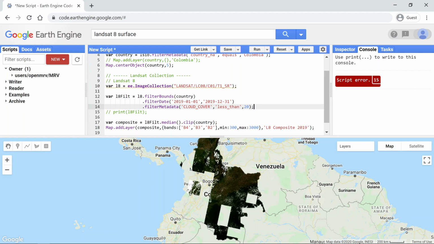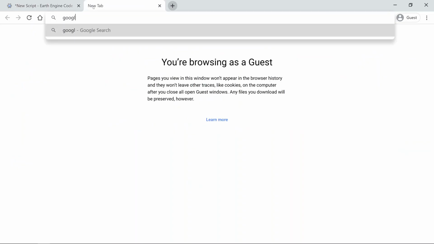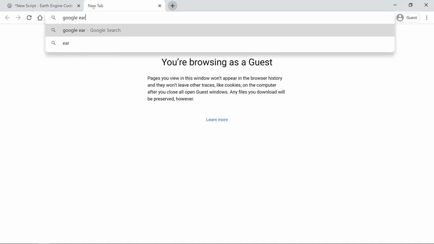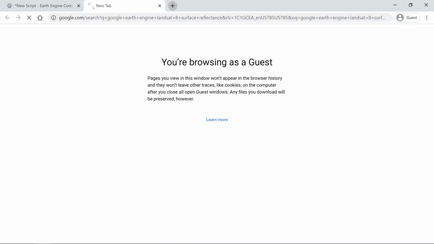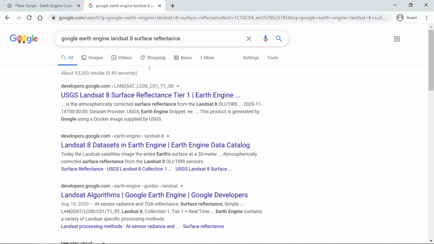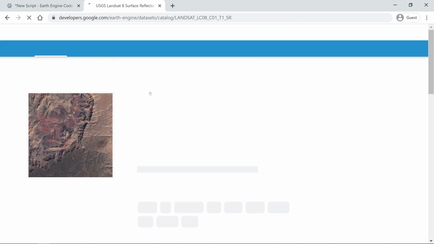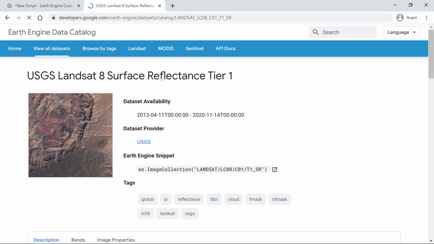So for a cloud mask function, I'm just going to go straight into the Google Earth Engine page about the Landsat 8 surface reflectance data. You can just use Google to find this page. And you can see here, the first one that comes up, it's an explanation about the collection.